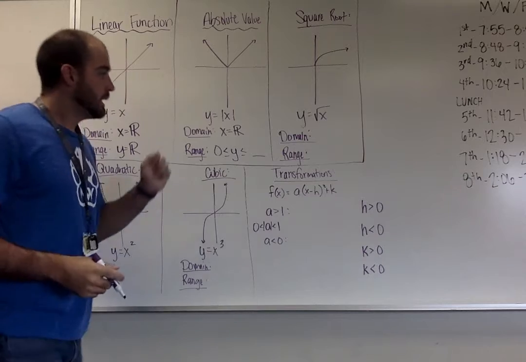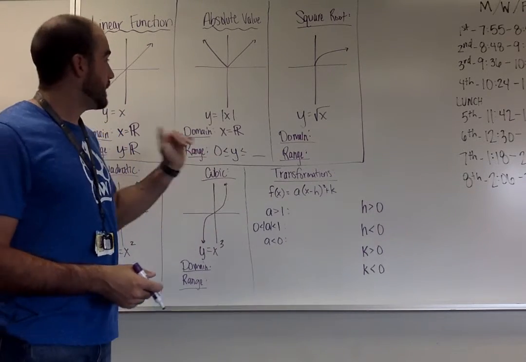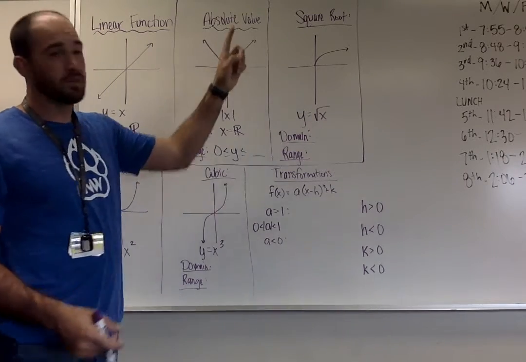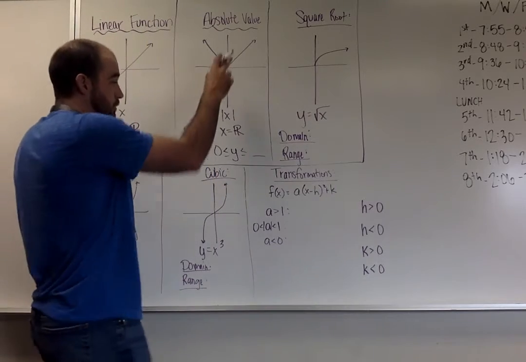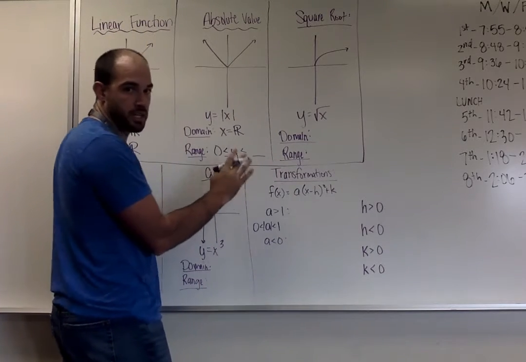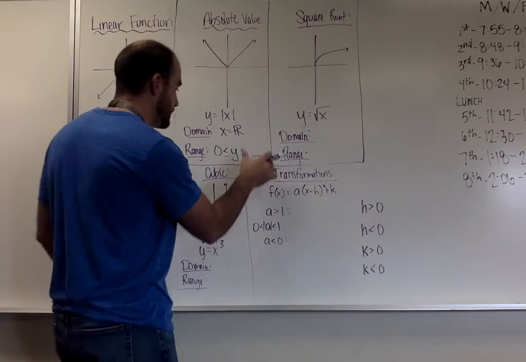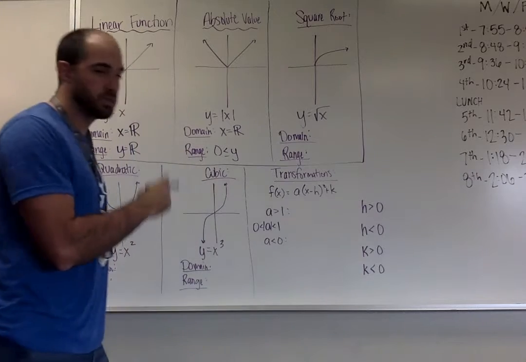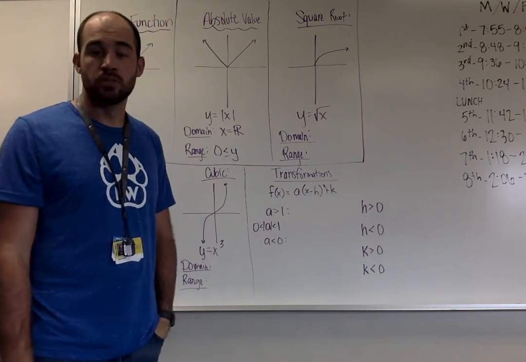Okay. As far as our graph going up or down, we had a limit on the bottom, it didn't go past 0 down, but up, this thing goes on forever. It's got those arrows telling us it's never going to stop going up. So if it's going to go up forever, this is infinity. You'll see some people put an infinity sign over there. Here, it's fine to just leave it like this, because it's just saying y is greater than or equal to 0, or 0 is less than or equal to y. That covers everything that we need for our range.